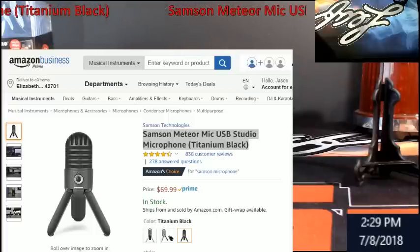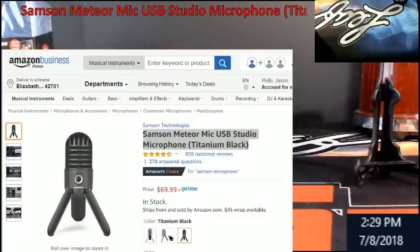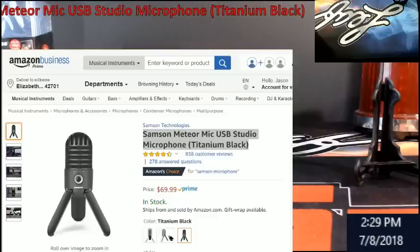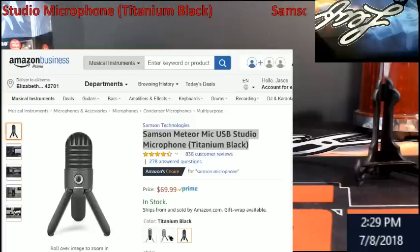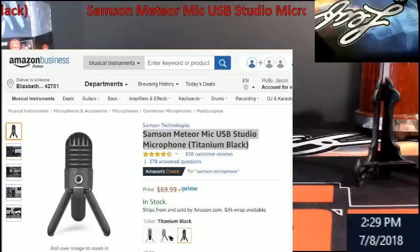This is no secret — I asked a lot of questions and there were two breakers out there who helped me out. They know who they are and I thank them all the time. This was one of the products recommended to me. As you can see on Amazon, it has about four and a half stars out of five. It's a Samson Meteorite USB studio microphone — this one's titanium black. I have the regular titanium, which they don't carry anymore, but it's the same exact microphone.